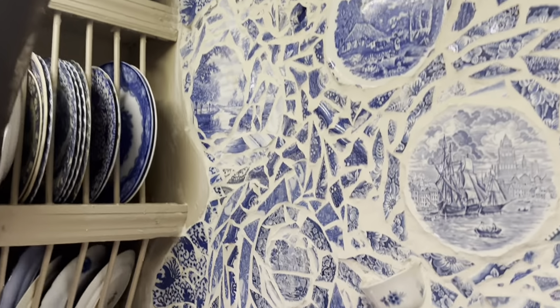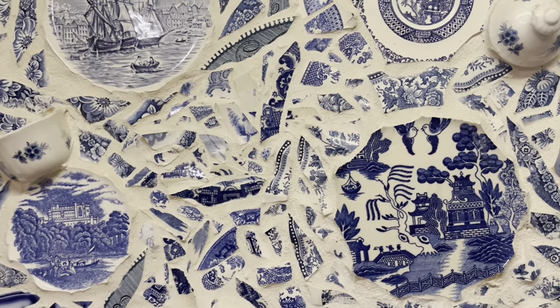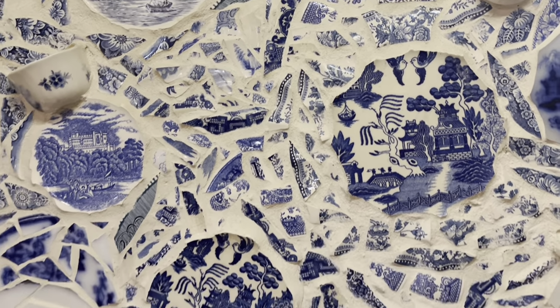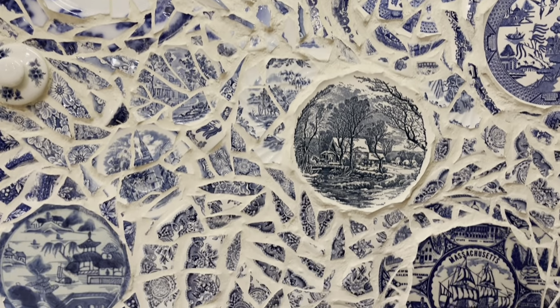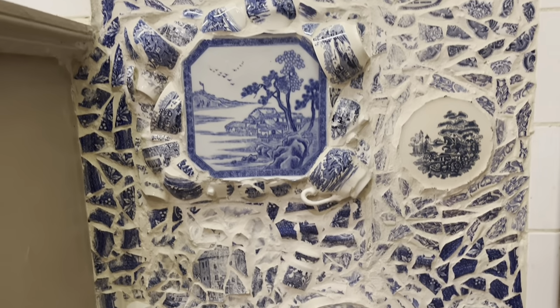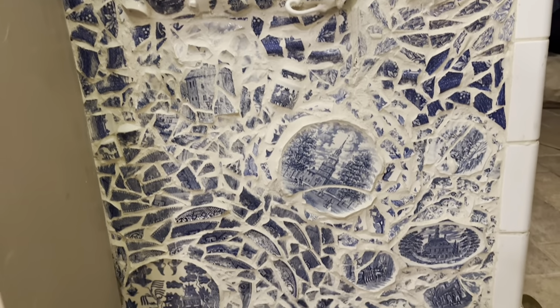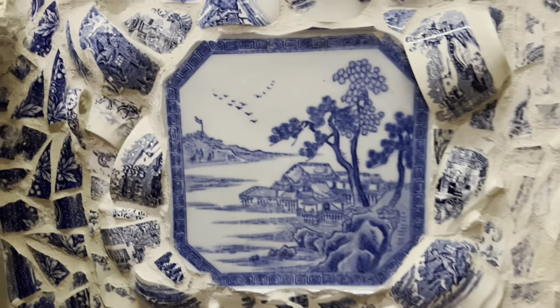If you want to take on this project, I suggest you thrift the tiles until you have boxes and boxes before starting. If you want something similar to the scale, or something small, you could do something small too, but it was really a fun project. I love my kitchen. I realize this is not for everyone, and I realize a lot of people are gonna hate me, but I love it.